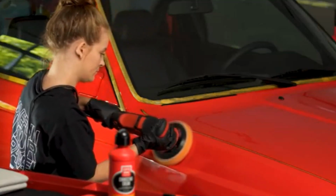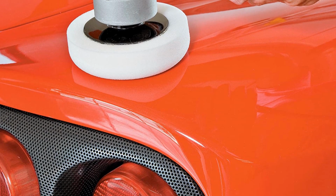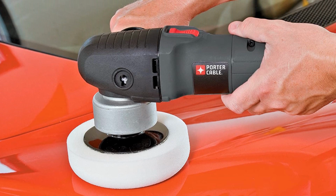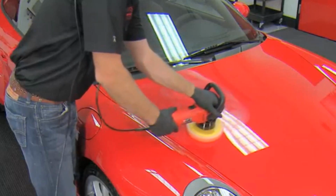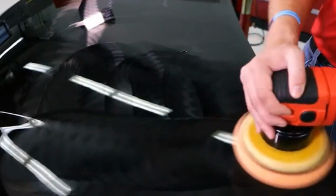The tool does not come with another backing plate for this price. However, the 7424XP does its job well when it comes to working in product and taking care of a car's paintwork. The downside? It's pretty loud and transfers more vibrations to your hands than our other dual-action polisher picks. Nevertheless, if you want an affordable car buffer from a company with a solid tool, Porter Cable is just the ticket.